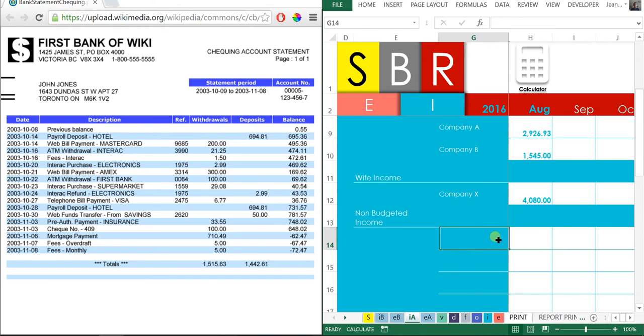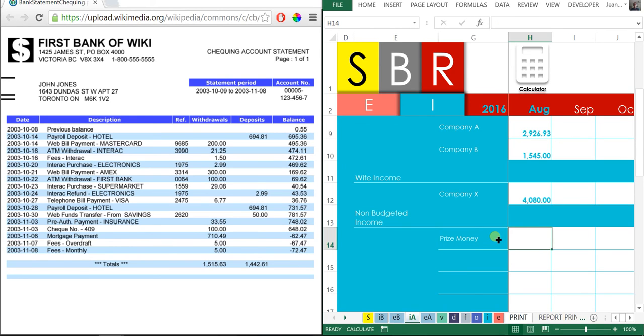And here's an important section. If there are any items of income that you got that you didn't budget for, so let's say a random refund that you got, prize money maybe. In fact, I'll do prize money. You can just enter that here.